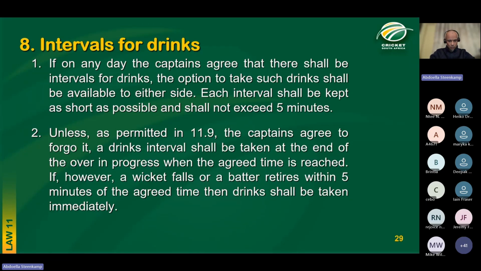What happens next? We will take our drinks interval. Why? Because the law tells us to maximize play, they put flexibility in our drinks interval, that if a wicket falls within 5 minutes to drinks, we will take an early drink. So at 10:56, when that wicket fell, we will call the fourth umpire onto the field, and the fielding side and the batters, we all can enjoy a drink. But it must be within 5 minutes.